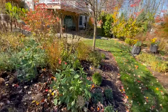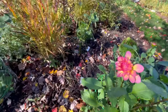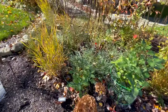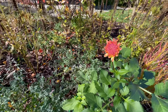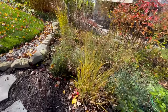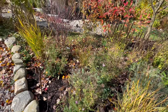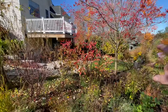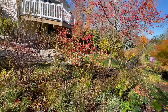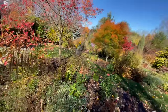I've got a few more dahlias going. This is Eccentric. Whoops. Let me see if I can get it so you can see it. It's Eccentric. And this is Cornell Bronze here. Just waiting for those to open a little bit more. Let's see. Yarrow. Vintage Violet Yarrow. I cut a few stems the other day. Got another Clethra here. There's the Brandywine Viburnums. Looks like the birds have pretty well annihilated all the berries that were on those. Unbelievable. Kind of crazy.